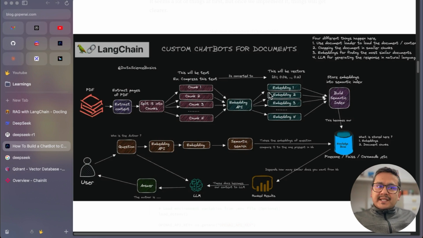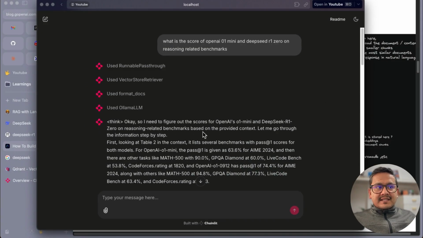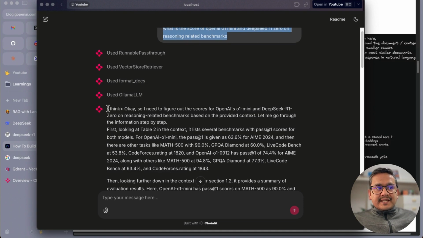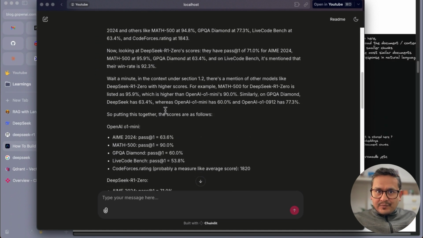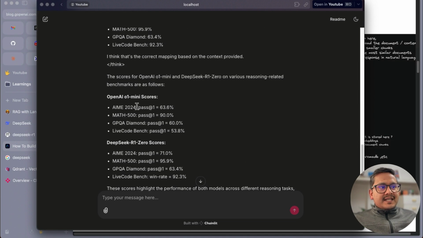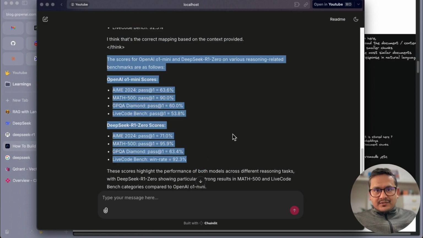So this looks complicated, but at the end what we will be seeing is something like this. For the UI part, I'm using Chainlit in order to orchestrate all the different things, and LangChain is used under the hood. You can see I'm asking a question here and it does different steps. There is the thinking part, which is good, from the DeepSeek model. So it first goes through all the information before it provides us the answer, and at the end you can see the thinking process is done, then it provides us the answer.